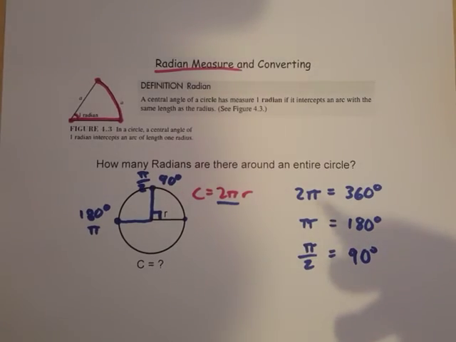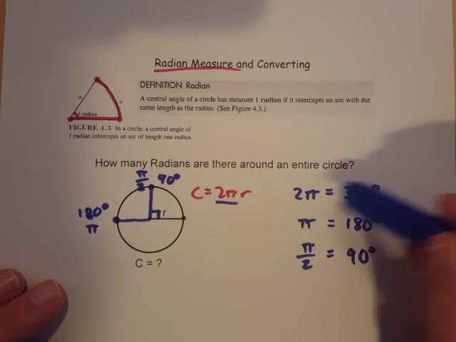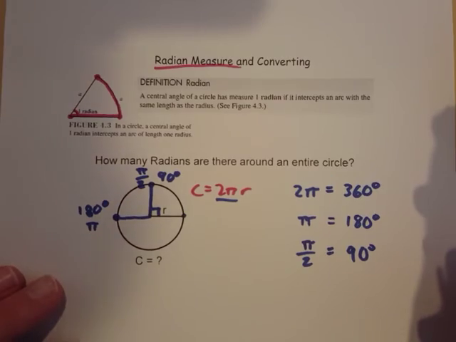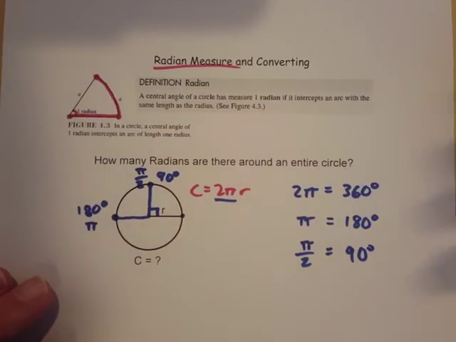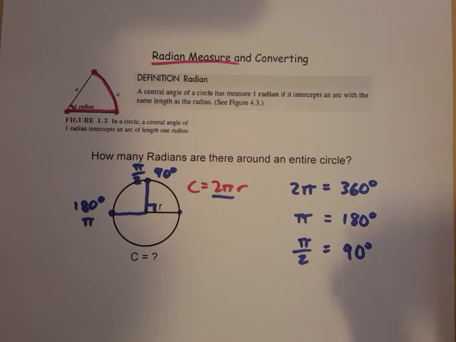And so as we go along here, and in the next example, you're going to see how we, in general, convert from degrees to radians and vice versa. That's going to be a skill that we'll use quite a bit at the beginning, and then hopefully as you go through, you'll start to think in terms of radians, and it'll be more second nature to you after you've seen a lot of problems.